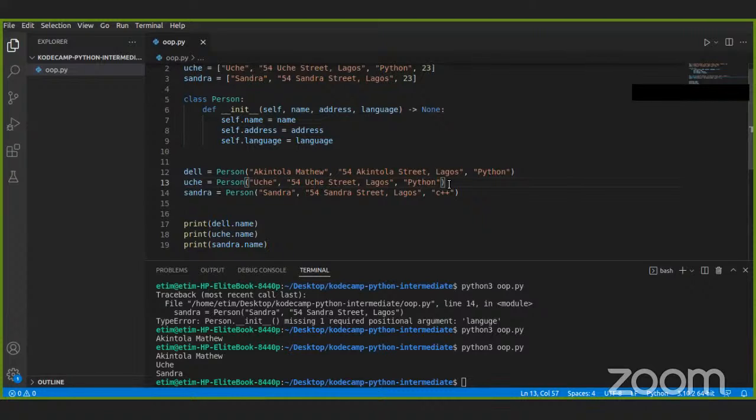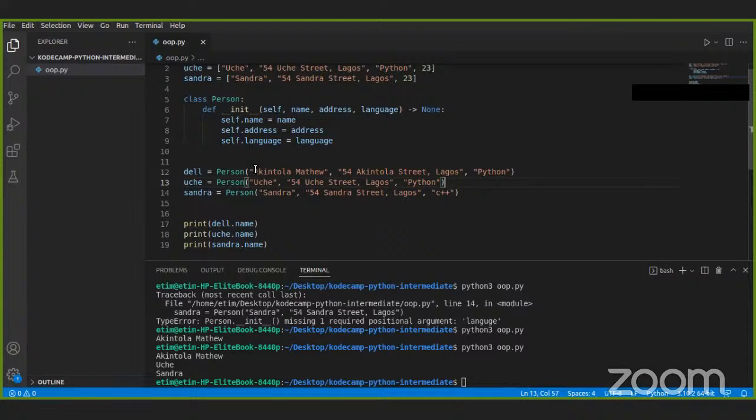Okay, so far we've looked at instance attributes. When I say instance attributes, we are referring to the attributes of the particular instance of this class. Let's say the name you pass into the first instance of this class is different from the name you pass into the second instance, and different from the name passed into the third instance. So these are called instance attributes. They are attributes that relate to the instance of this class that you are calling.